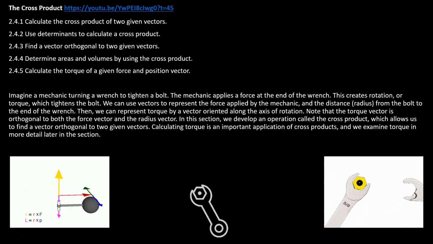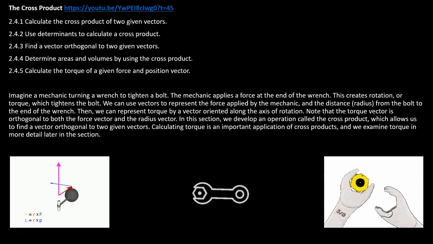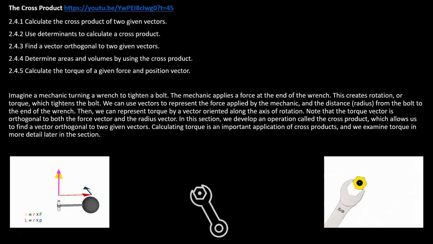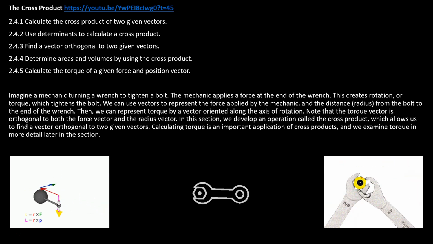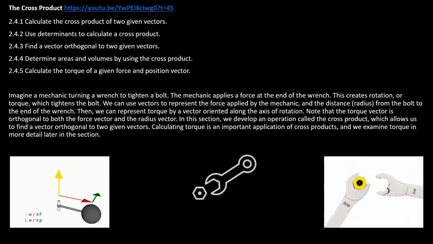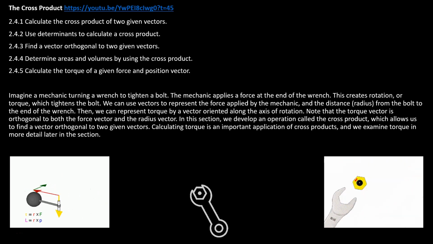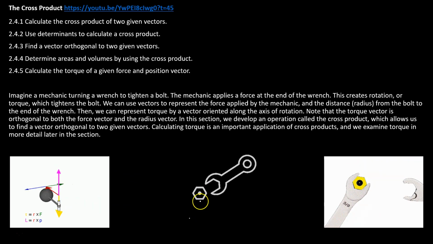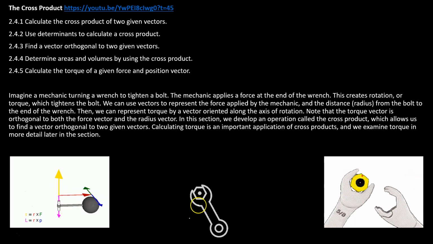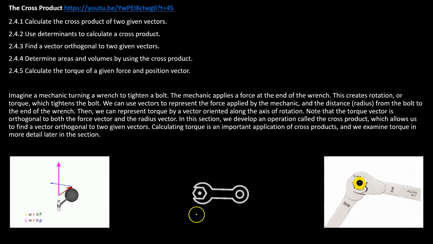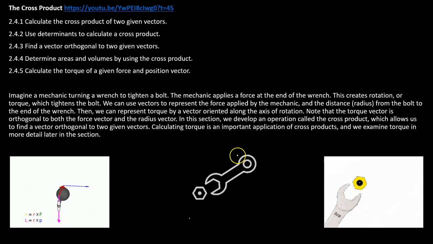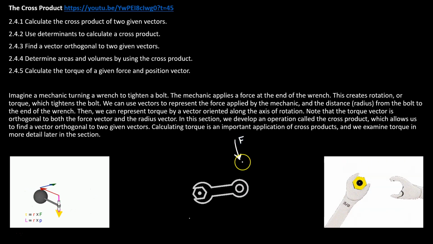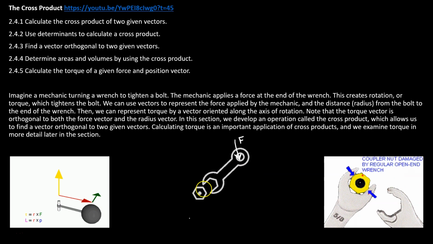One of the applications of the cross product is to calculate torque, or the amount of rotation that is caused by a force being applied to a lever. And I've got a couple of cute GIFs at the bottom of the screen here to illustrate what I mean. One of the best ones is the one in the center because it really simply illustrates a wrench creating torque on a bolt. You can see that the force is being applied to the handle of the wrench. So maybe you could imagine some force vector being pointed right down the handle of the wrench, and you can see that it's causing rotation.